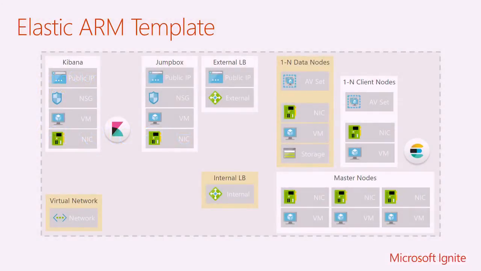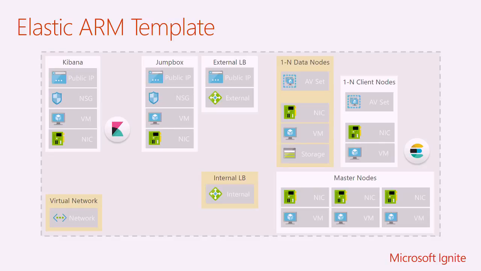Skipping ahead, there we go. So what does the ARM template actually deploy? This is a very, very brief overview of what it will deploy for you. The things with the yellow background are the things that the ARM template would definitely deploy. And then the things with the white background are optional extras. You can choose to deploy these or not.